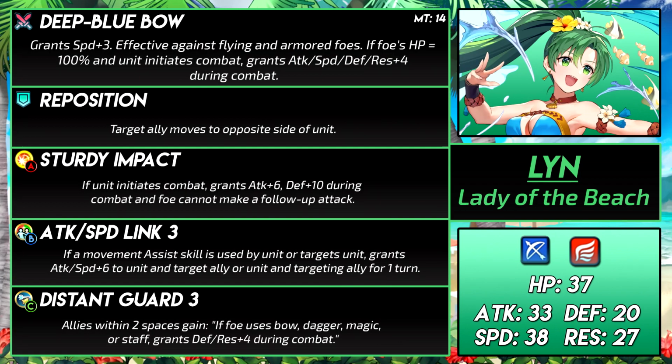Her bow is the Deep Blue Bow. It's effective against armor units, which is very nice, but Lyn is going to need some serious power to take on armor units' defenses. And that's where skills come in. Skill synergy is kind of weird. If she repositions or someone else does it, she gets +6 attack and speed. Sturdy Impact adds +6 more attack and +10 defense so she doesn't die.